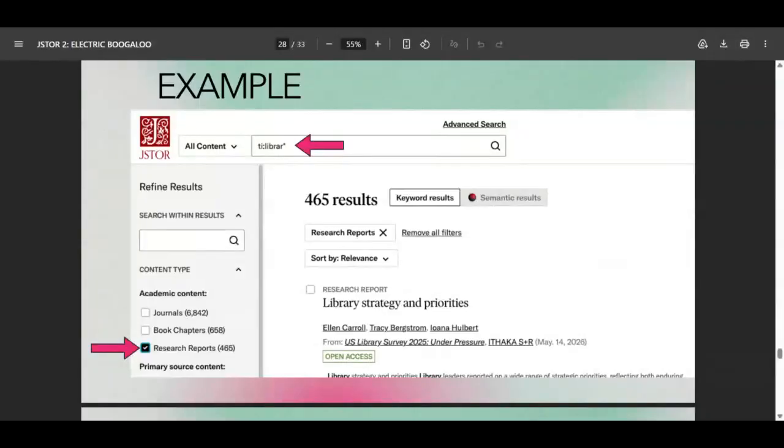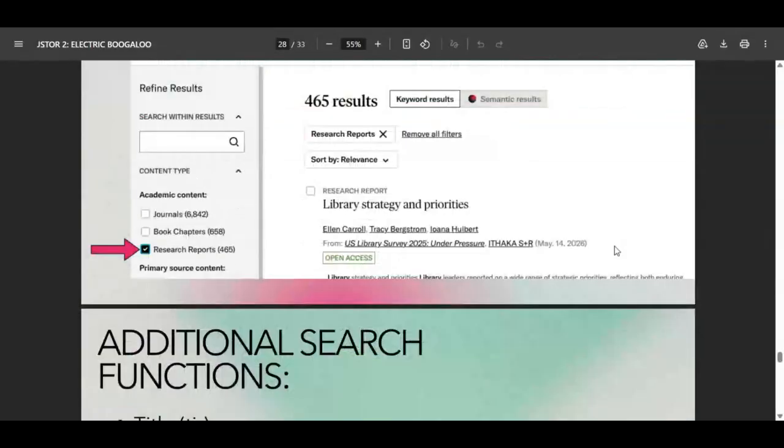But on the first search, I was just getting people's endnotes for their research reports in which they're saying thank you to librarians who helped them, which is great, and we love to see that, but it's not specifically what we're looking for, right? So I've changed the beginning of the search query to signify that the title should include the wildcard search, because that way it's more likely to be relevant.